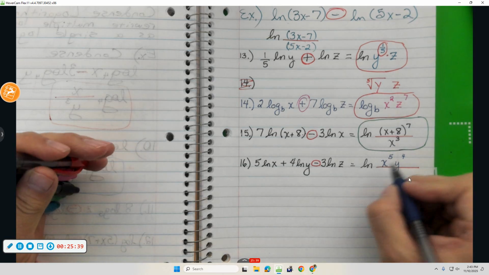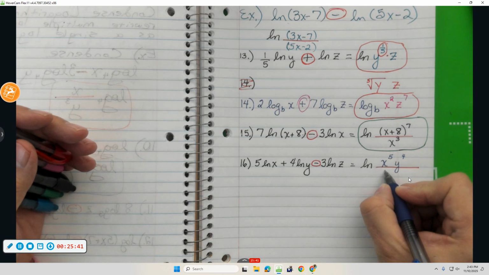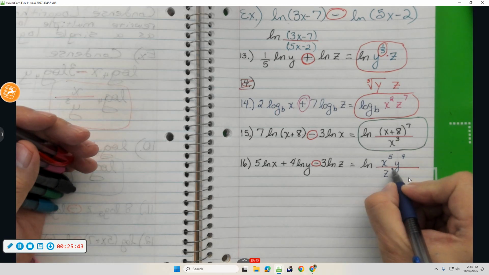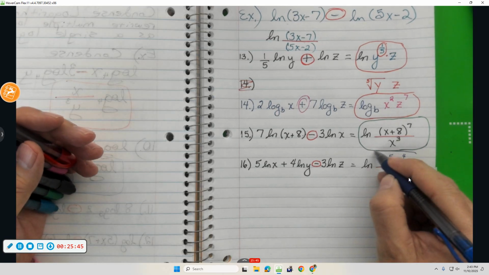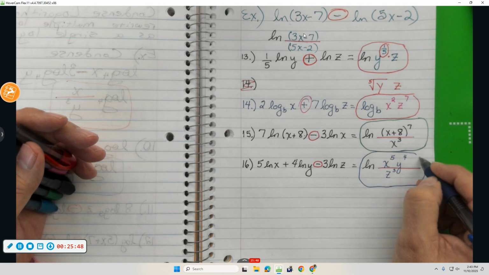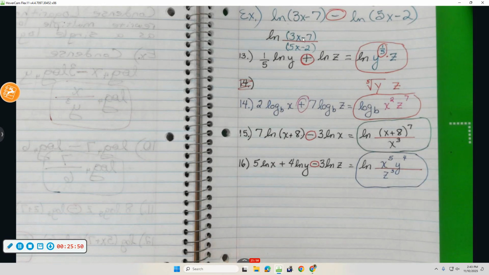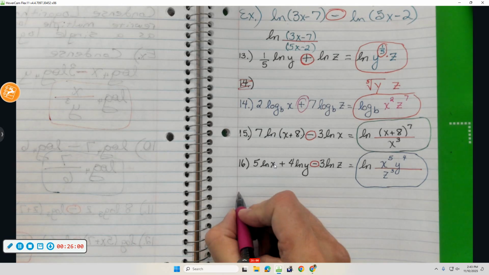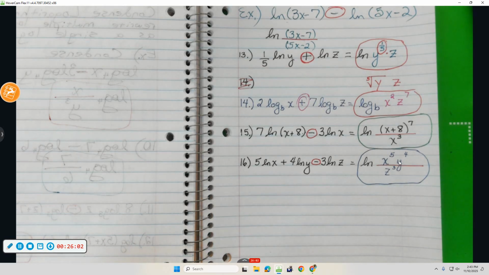And on the bottom, what do I write? Okay. The only way you can have a plus or minus in the argument of your final answer is to have a plus or minus in the argument of the original problem. There's no X plus something or X minus something enclosed in parentheses there, so you can't have a plus in the final answer's argument.